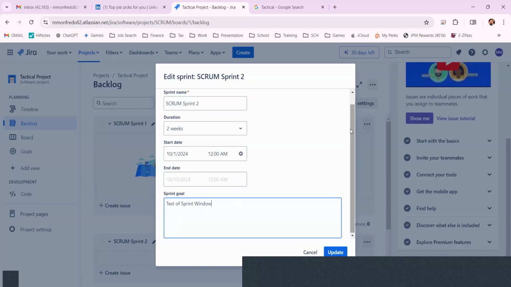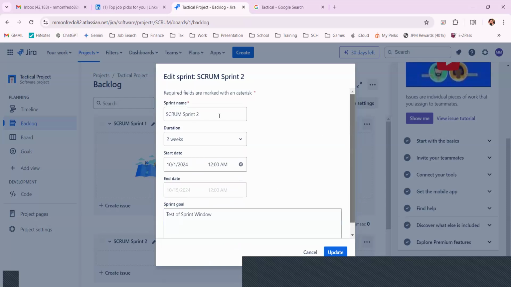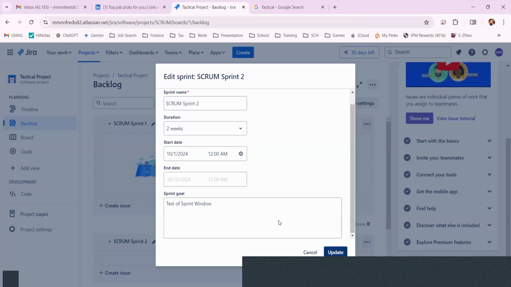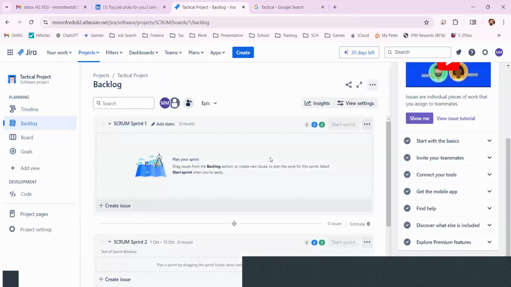All right, this is very important. You want to schedule your work. Now, in this example, once again, we did every 2 weeks. But if you're doing something that's 3 weeks or 1 week, you could change this. But now you have it scheduled. The next thing we'll do is we'll actually create a test item.